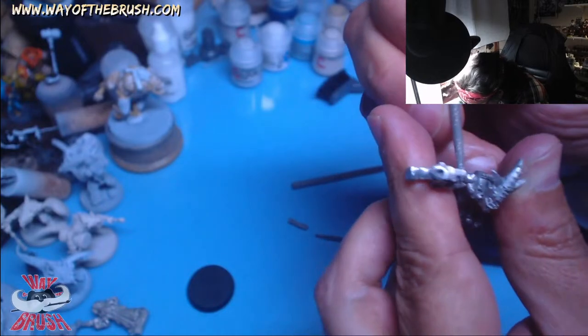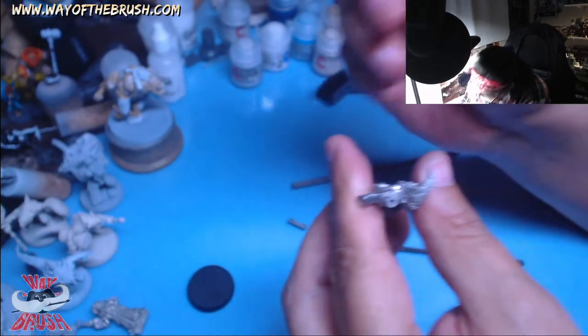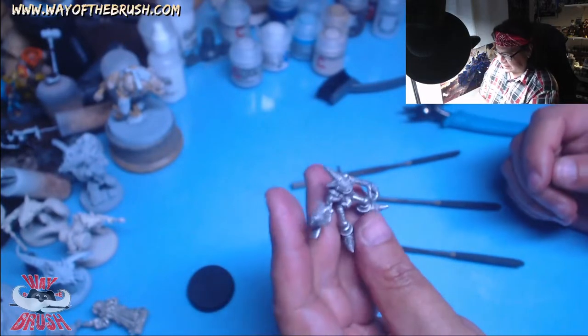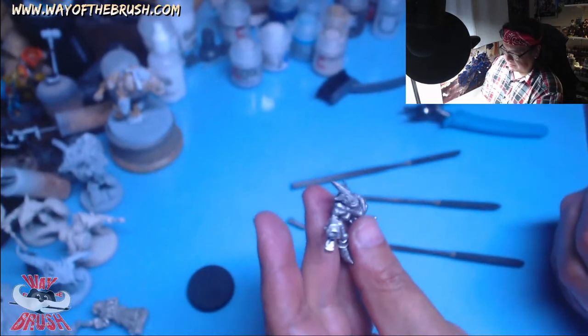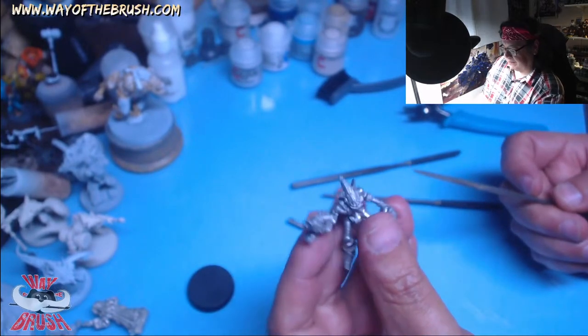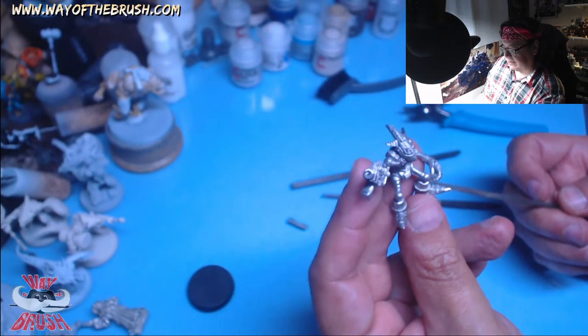Yeah, sometimes it's moments like this where I do miss the old days of working on my miniatures and playing with friends and stuff like that. And, yeah, just getting lost in a miniature.